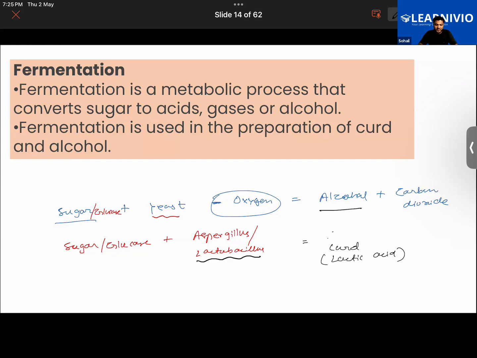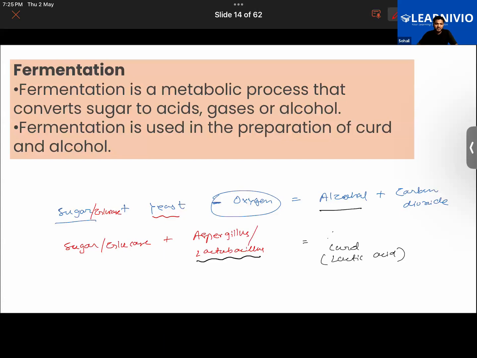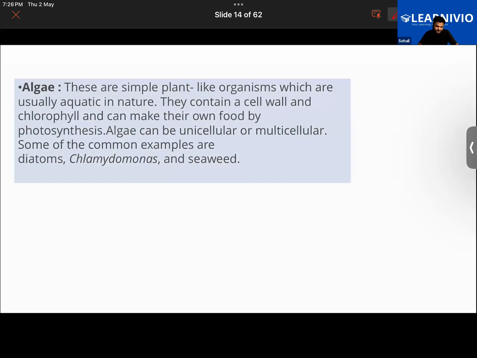So what are the products that are prepared using the help of fermentation? You have products like different types of alcohol, basically wine and beer, or bread, or yogurt. Hope you guys are able to understand it. And why did we discuss this? Because in this we had the use of some fungi, like yeast and aspergillus. So hope you guys won't be forgetting it.